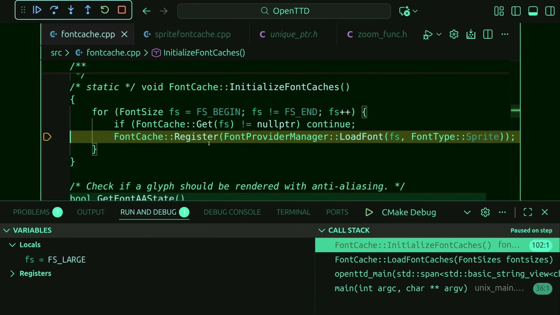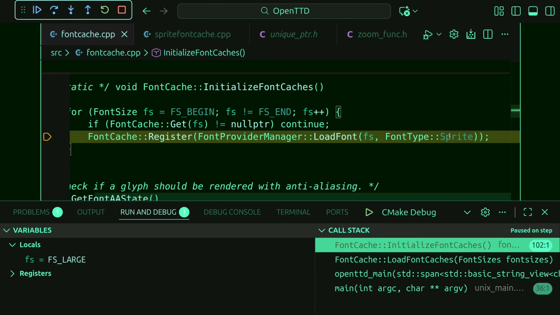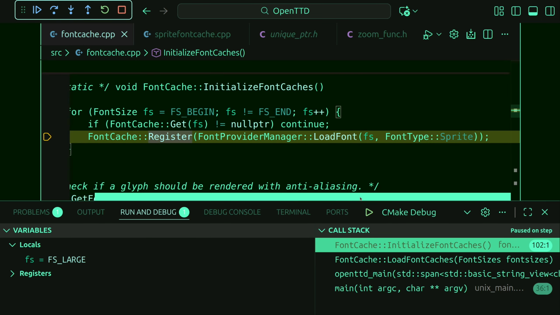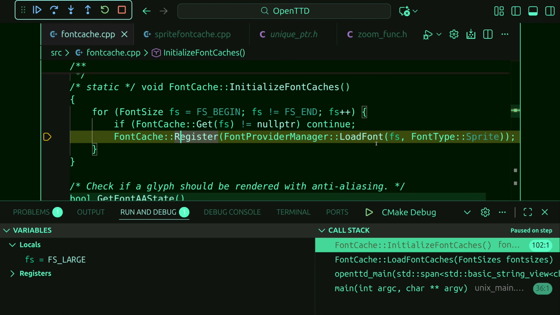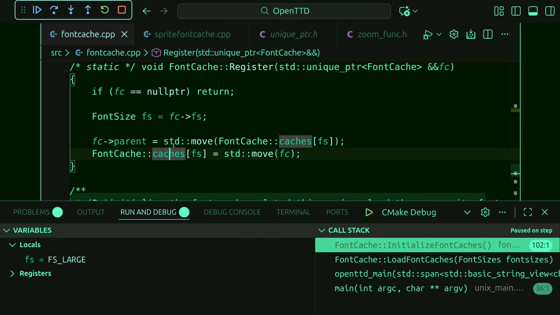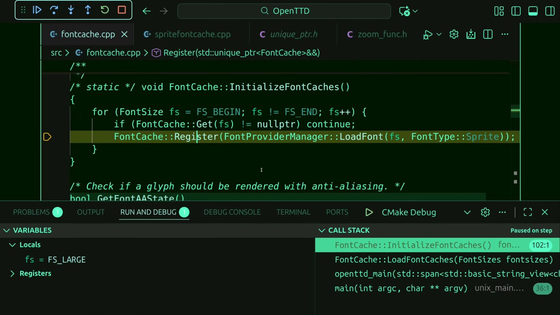Okay, so probably for each different type of font size, we just get different fonts, because different sprites need to be loaded so that it displays properly. And then these are registered in this font cache that we got. And the layout here, I think what's important is that they form kind of a parent-like structure, like child and parent, and then the child replaces parent in the cache, but there is still a reference that's being held.